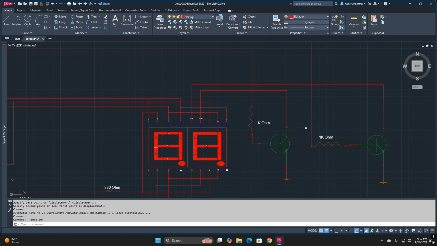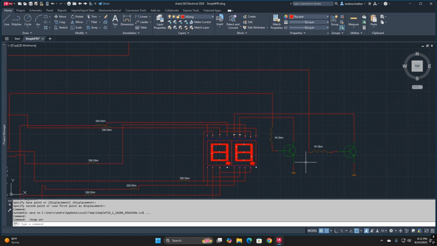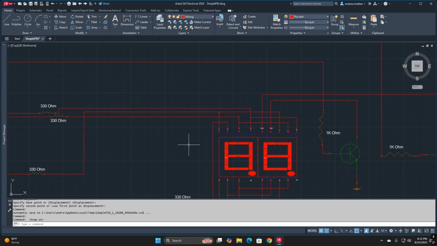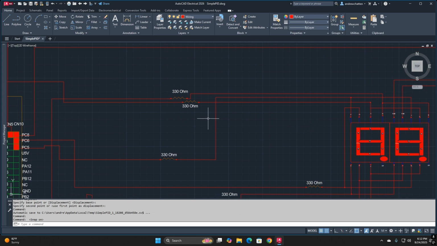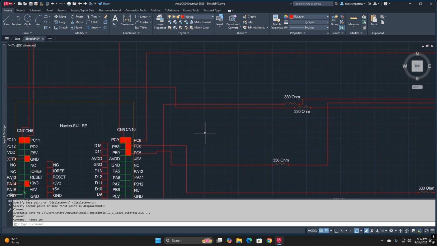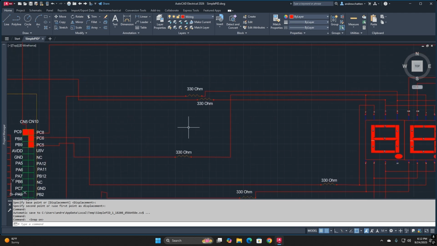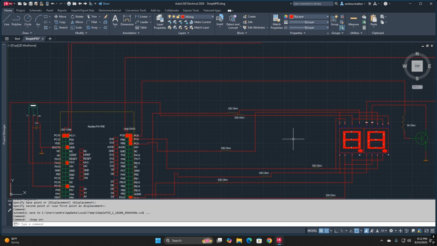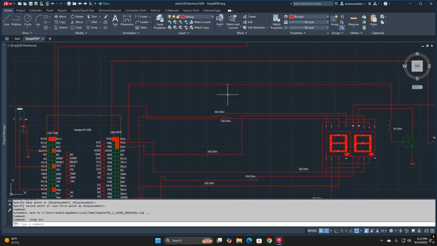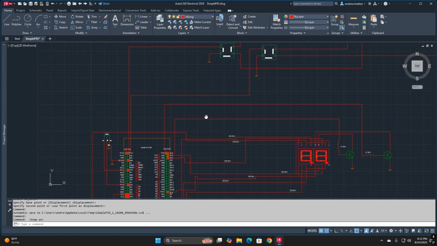This is the symbol for the transistors. These transistors are acting like a switch, and they're switching pretty fast. In my other videos, you're going to see it switches a bit dim. That's because breadboards are not all that great when it comes to connecting. So I highly recommend that you get it soldered into a PCB board.